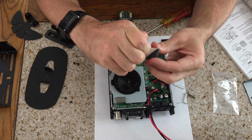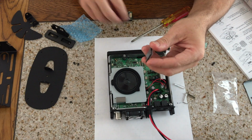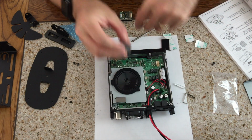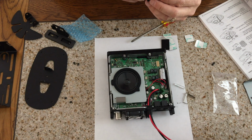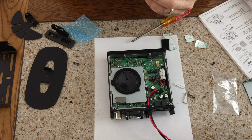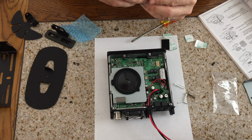You'll find a couple of other adhesive pieces in this kit. They're not used for this radio, so you can just discard them. Or if you really want to, hold on to them, because they might come in handy for some other things.